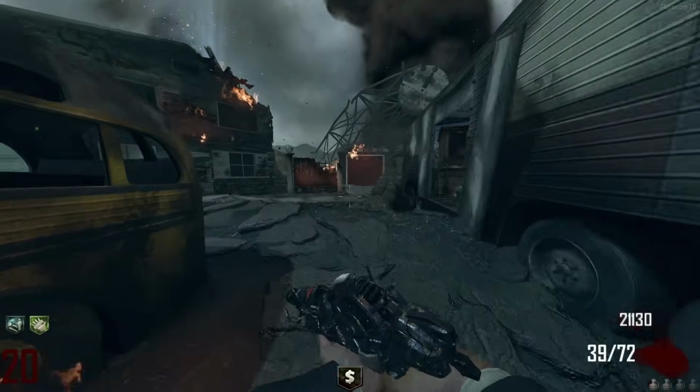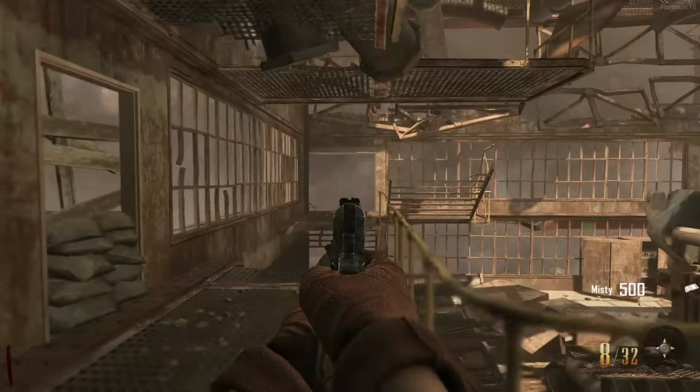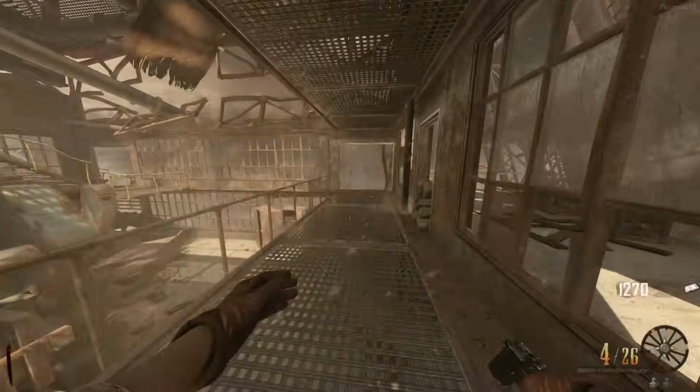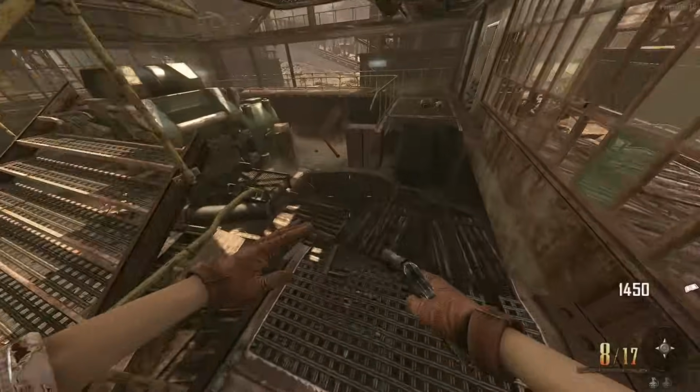All right, I guess we're on to... I think it's Buried now? No, Mob. It's Mob. We're on to Mob of the Dead now. The last Victis map in the BO2 cycle. Buried, honestly, hands down, has to be one of my favorite BO2 maps. If I had to put them in a tier list, it would definitely be Mob of the Dead, Origins, then Buried for top three.